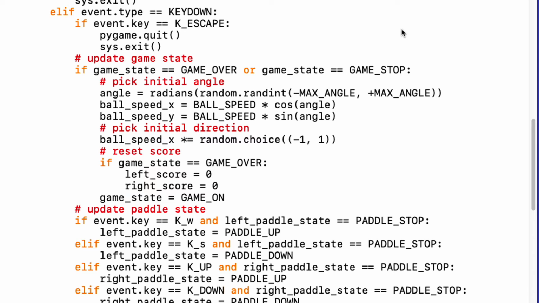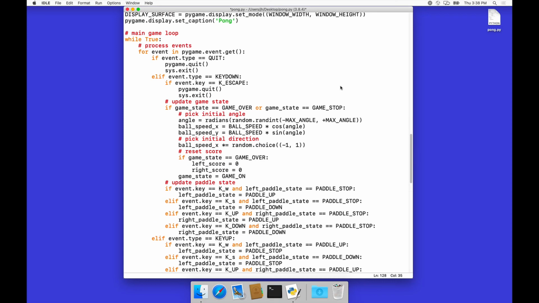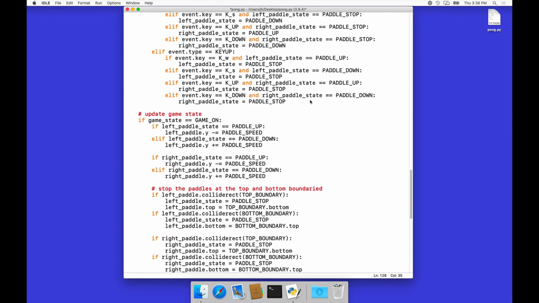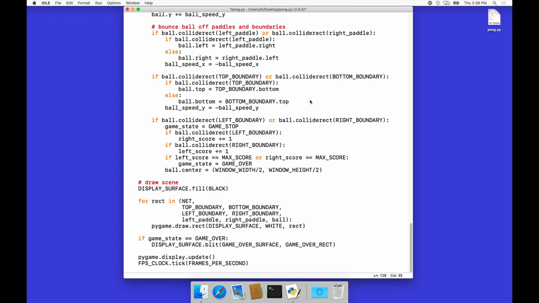So that's the handling of the score. So now we have the score. All we have to do is get the game score on the screen. Again, we do this by blitting. But it's a little bit more complicated now because the text that we're blitting is not constant, right? It's dependent on the score. So that's what's happening here now.